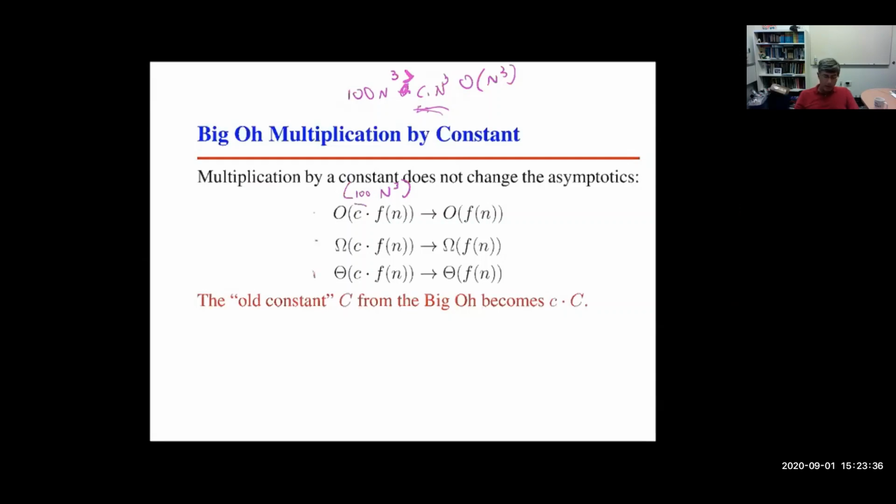Multiplying a function times a constant does not change its status by any of these big O notation things. If you think about it, in the big O notation before, you had a constant C to argue that the left side is bounded by the right side. You multiply one side by another constant. The product of those constants on the right will keep the balance that it had before.